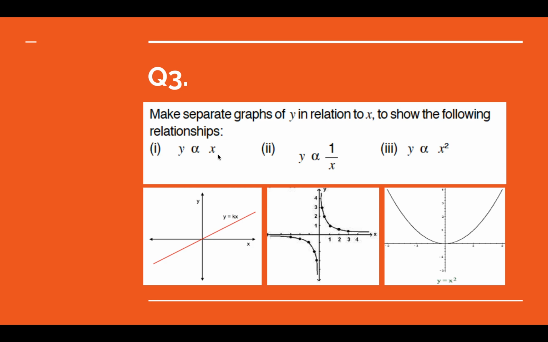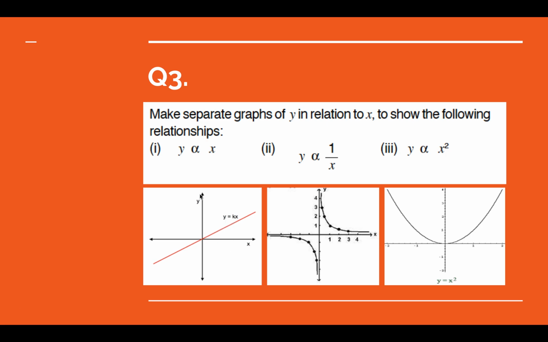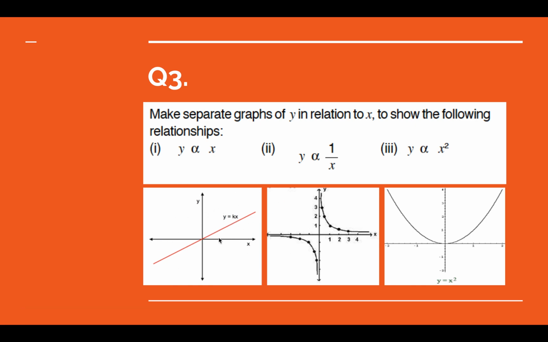You can also draw this graph by actually putting in numbers. When you put y is equal to kx and you put in numbers, like 1x, 2x, 3x, 4x, then you get to find the y's that you'll be getting. So just be familiar with this graph, because this is something that you have to be able to understand, or like just to allude to in the future, sort of memorize.